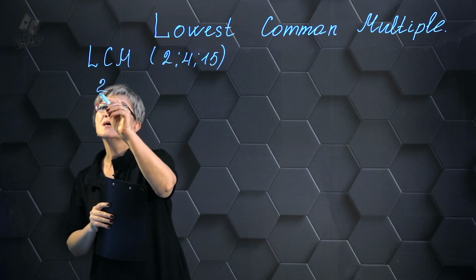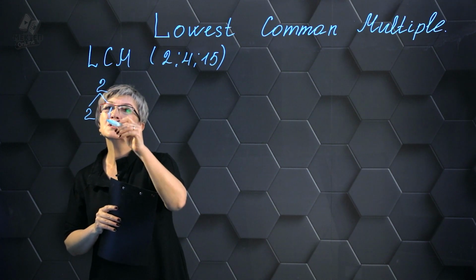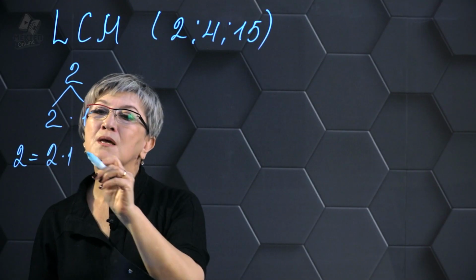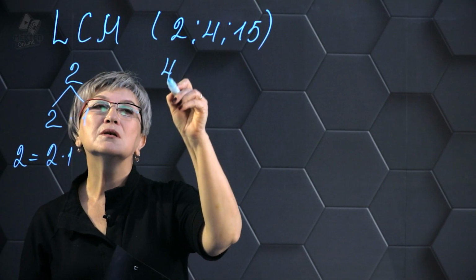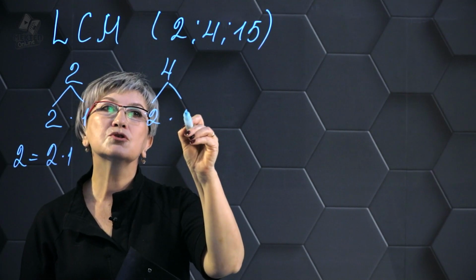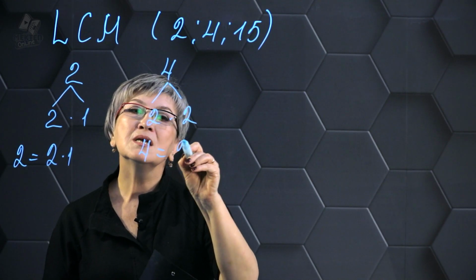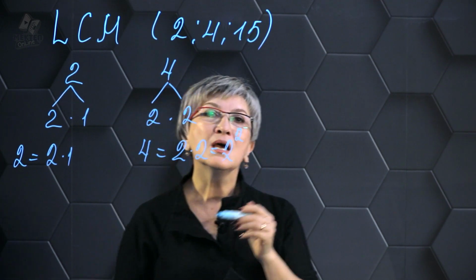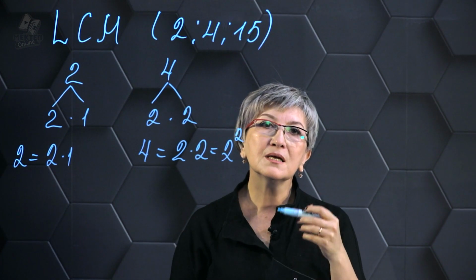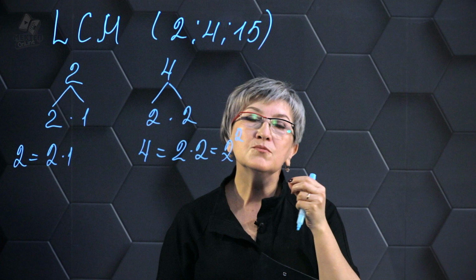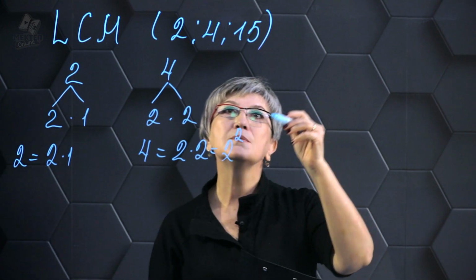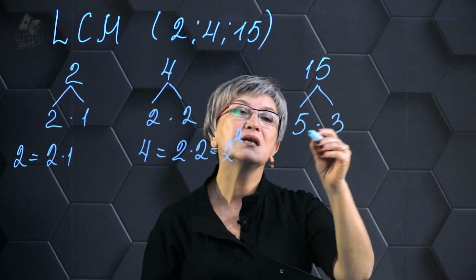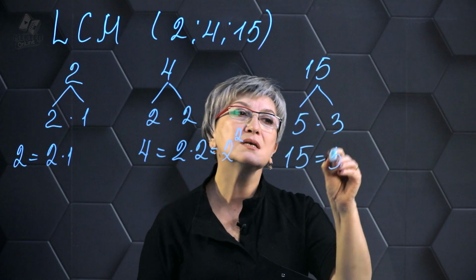So what's a 2? A 2 is just 2 multiplied by 1 and nothing else. So 2 is equal to 2 times 1. Let's leave it as it is. 4. 4 is 2 times 2. So 4 is equal to 2 multiplied by 2, because that is 2 raised to the power of 2, 2 squared. Why am I stressing the significance of note-taking in class? Because it makes it easier to select the highest power. Moving on, the number 15. 15 is just 5 times 3. So 15 is equal to 5 times 3.